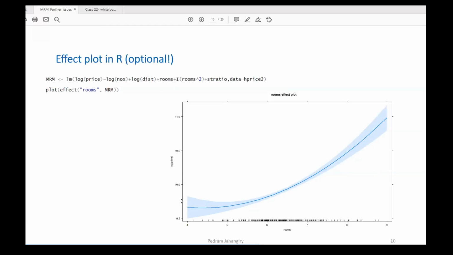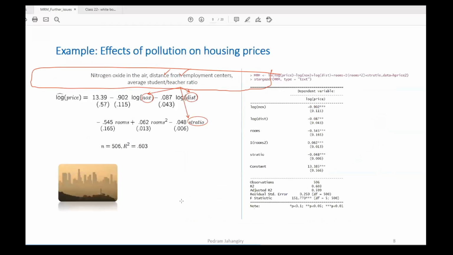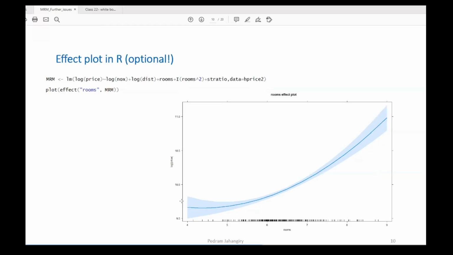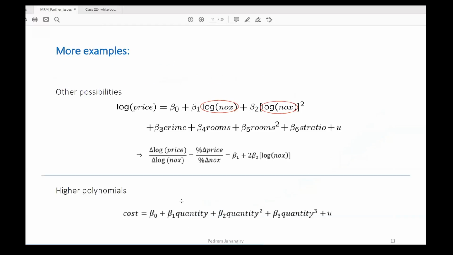So should I leave the model like this? The answer is, as long as this is significant, yes, of course add a quadratic version, because let's see. Look at that, significant. Definitely when it is significant, it's going to increase the adjusted R-square. We're going to talk about adjusted R-square in a couple of following slides. This is not a topic from this chapter. All right. So I found this effect plot very exciting because this is the story of your model, right? And you hope that you're consistent throughout the model.